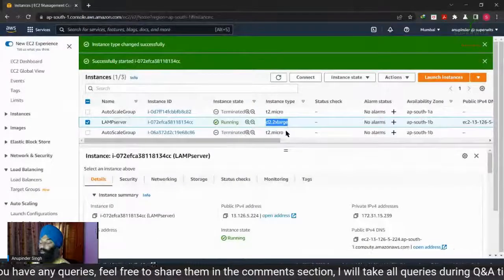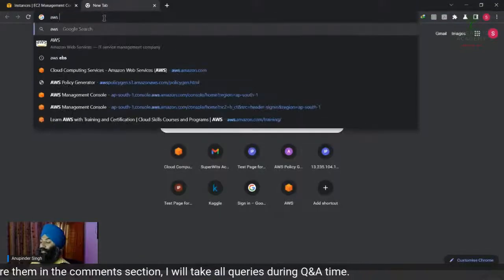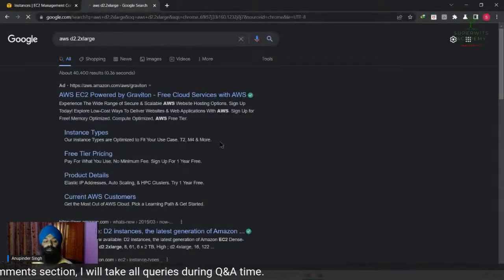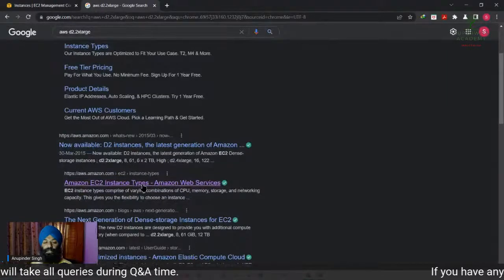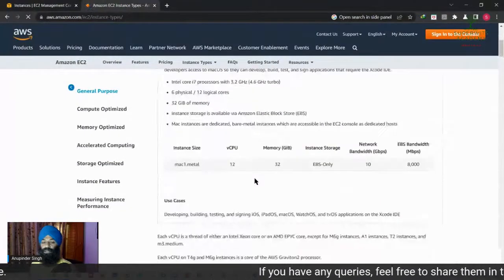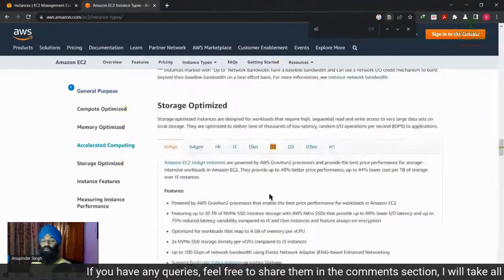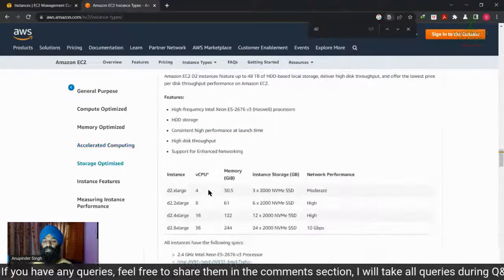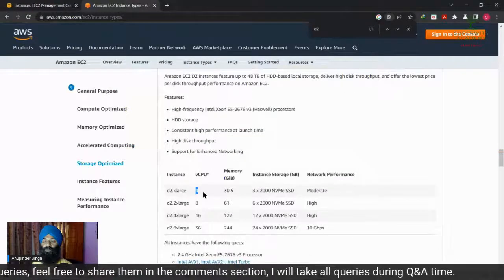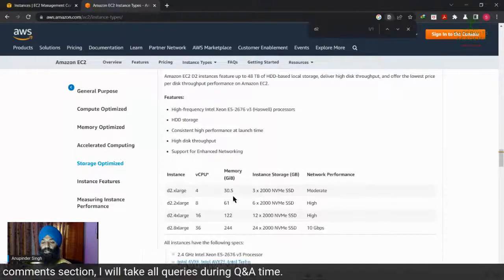So if you are not aware what this particular D2 large is going to give you, let me give you an idea. So D2 instance, and control F, D2, right? So here you can see the D2 large is giving me 4 vCPUs and 30 gigabits of memory in this particular context, right?